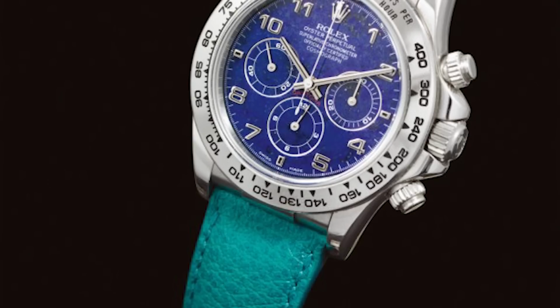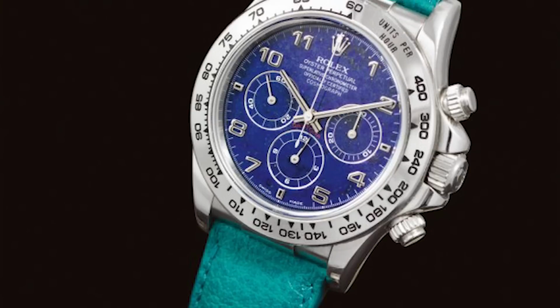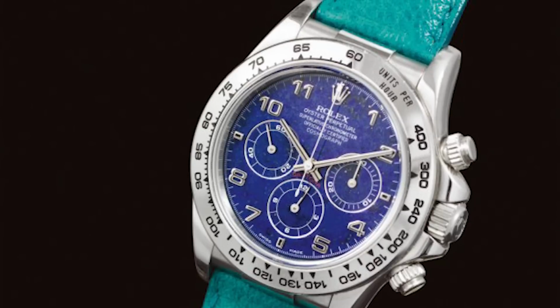Sotheby's was the second sale that came up. They made big headlines selling a platinum strap Daytona. Not the one you would think about, the platinum on the bracelet, but a 116516, so an early version platinum, possibly a unique piece. Had a lapis dial. Nobody had ever seen this piece. Brought $3.2 million. I mean, a huge result. So all you saw plastered all over the internet was this record sale.